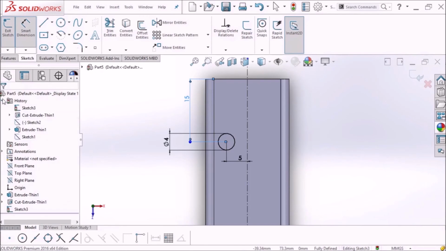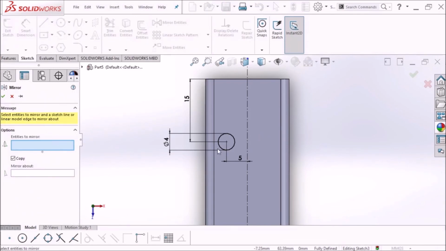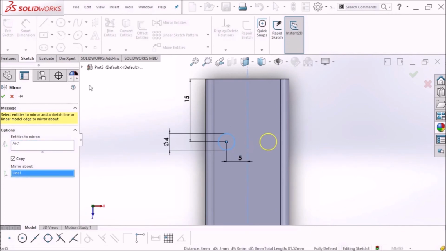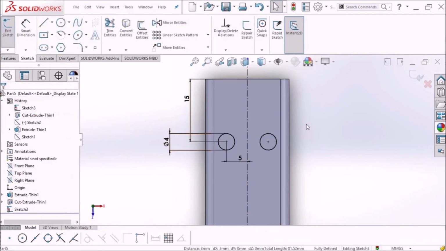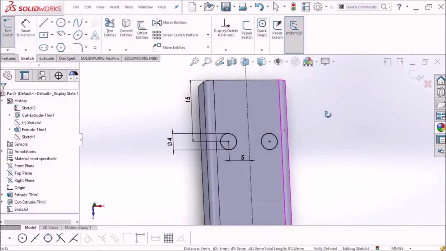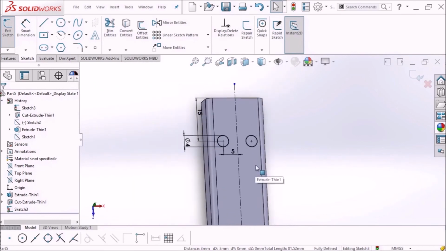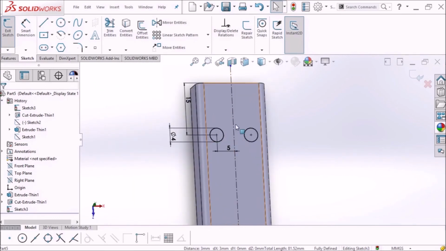Click OK. Then if you want this same circle at the same distance from the center line in the other direction, click the mirror entities to mirror. Click this circle, mirror about the center line, click OK. So you can see the same circle has been created about the center line with the same dimension.